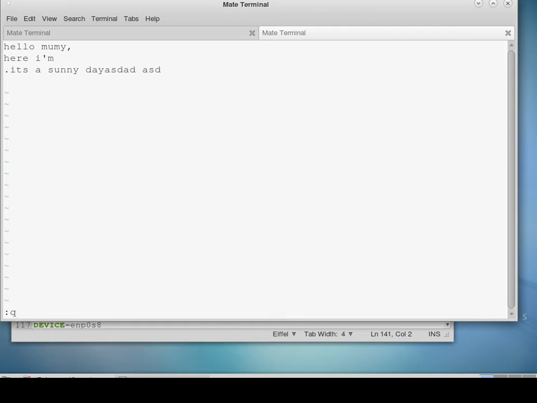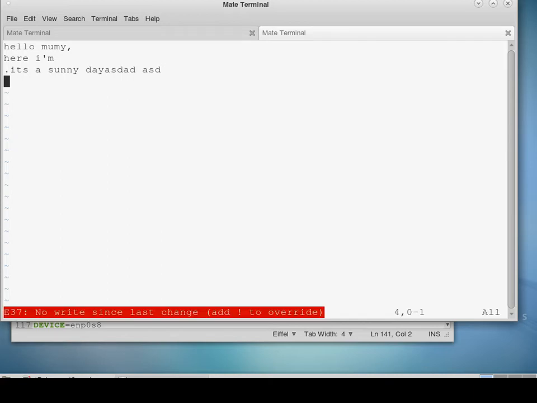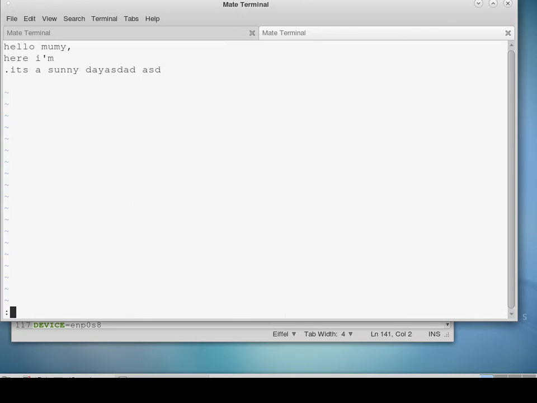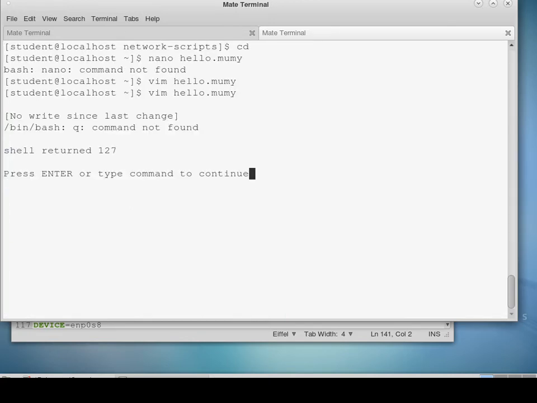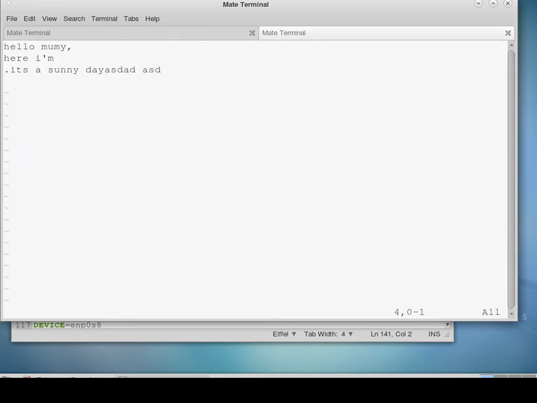If you press only Q, Vim doesn't allow you to exit the file. It says no write since last change, add exclamation mark to overwrite it. So you have to escape again, colon, and then you press, oh sorry, it went to the shell.